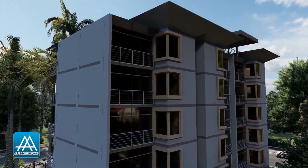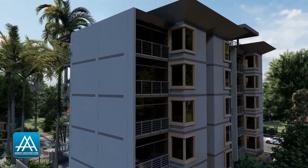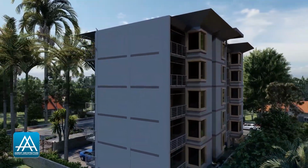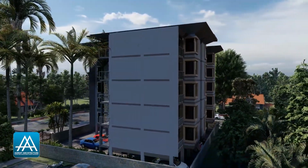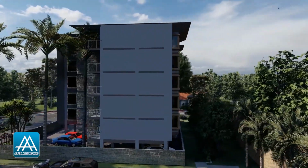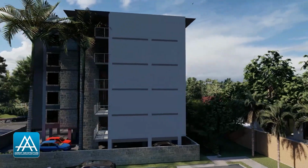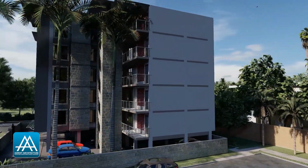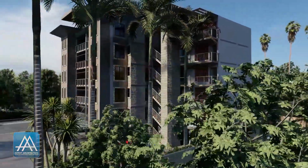As I mentioned before, the building is raised off of the ground to provide enough parking on the lower level. You have large underground tanks as well as rooftop tanks to adequately supply enough water for all the apartments. Integrated building service provisions are provided for each unit. This covers internet connectivity, security CCTV and access control features, and centralized TV and intercom systems.